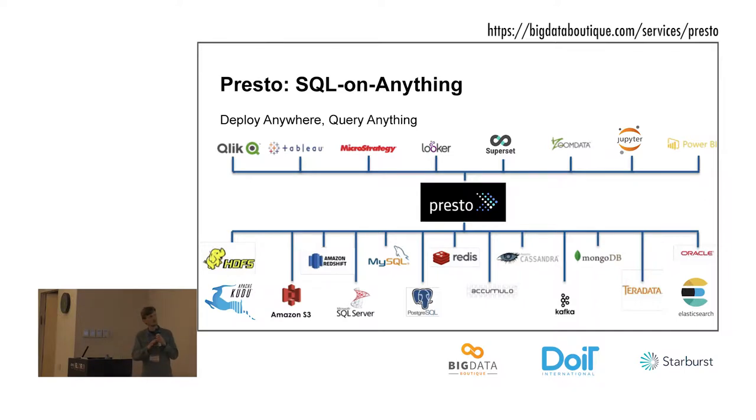In addition to that, Presto speaks standard ANSI SQL, so you can use arbitrary tools, whether that's a BI tool from companies like Tableau or Looker, a notebook like Jupyter, an open source modern BI tool such as Superset, or Power BI, which comes from Microsoft. Standard JDBC and ODBC interfaces work for Presto, so you use the tools your analysts internally are used to. You don't have to retrain them; just plug in Presto as if it was yet another database.